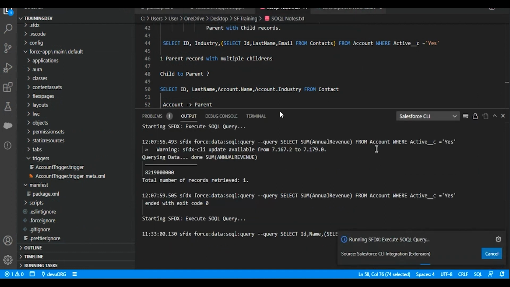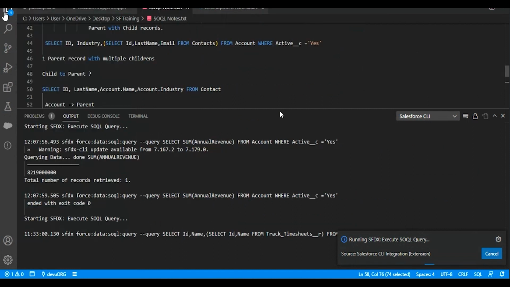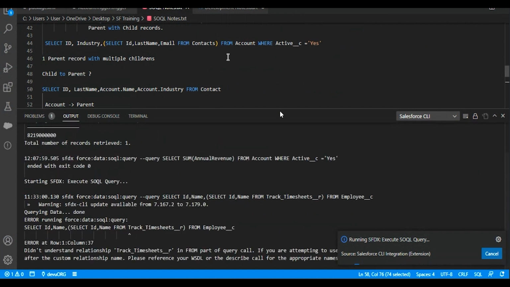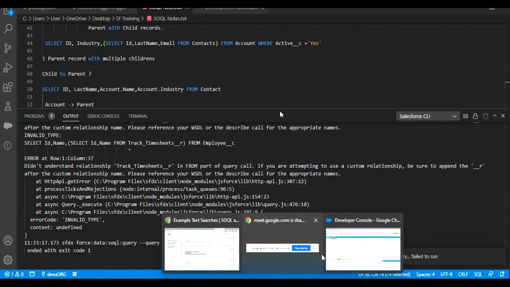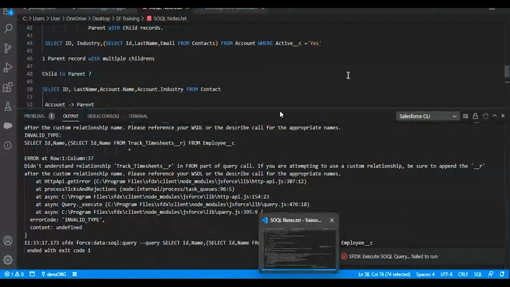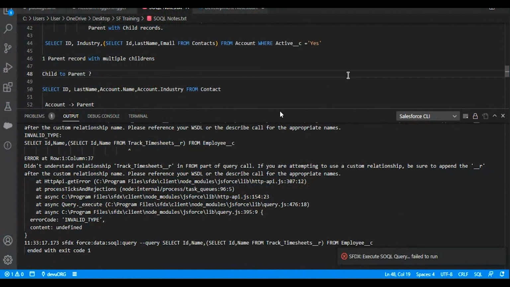Okay, if you do that, you will get the result over here. So someone was asking me some days before why we need this VS Code. Without logging into Salesforce, we can do a lot of things from the VS Code if we have the plugins.